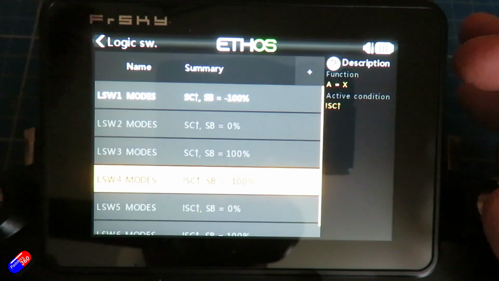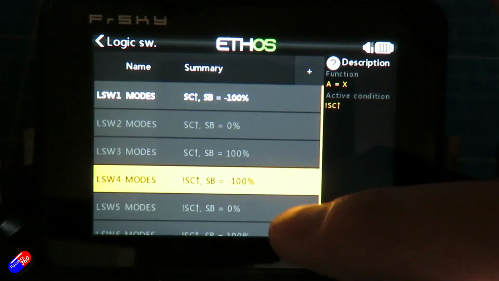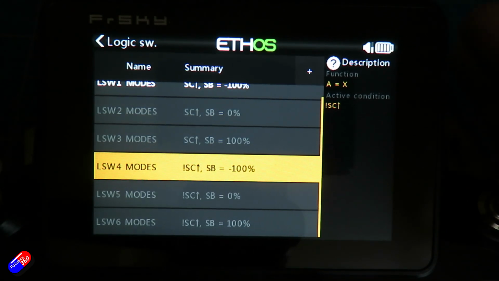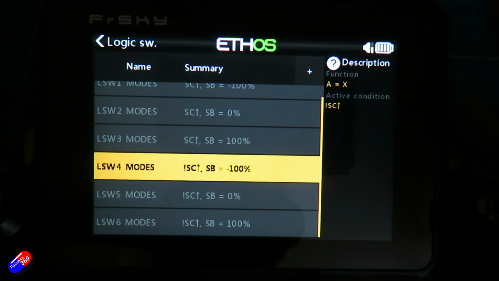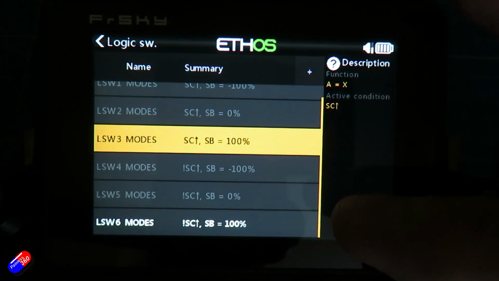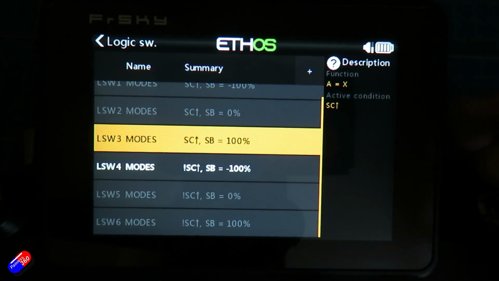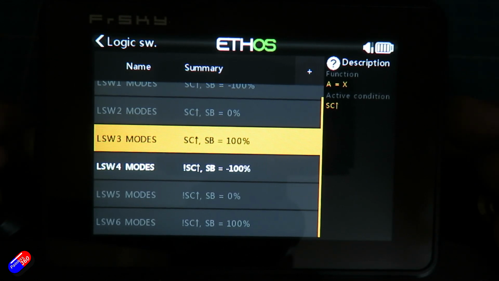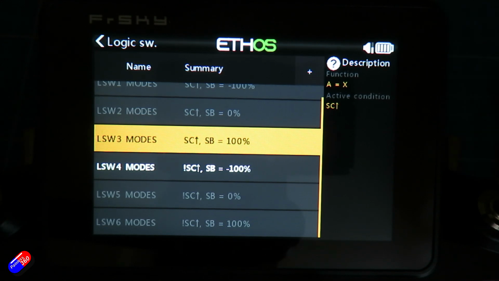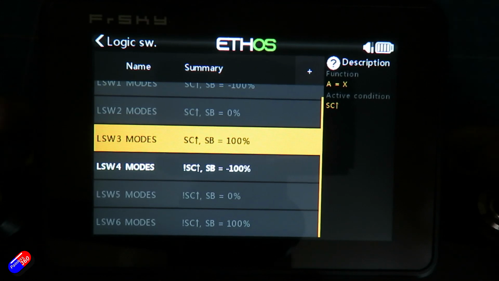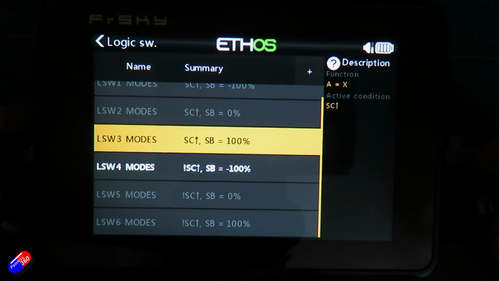And I've set up the next 3 identical to the first, with the exception that SC has that little exclamation mark in front. And that means when SC is out of that back position, we have these 3, if I just highlight that one so you can see, there we go. We have these 3 being selected. So that is one way you can do it. Hopefully Hayabusa, that helps you and now gives you access using 2 switches to the flight modes that you need. You can then just assign these logical switches 1, 2, 3, 4, 5, 6 to the bits in the radio that you want to control.